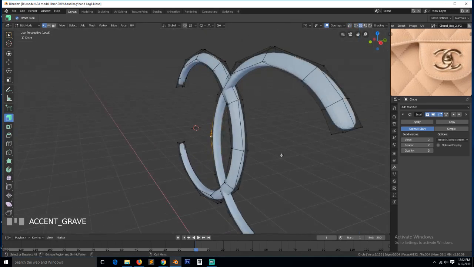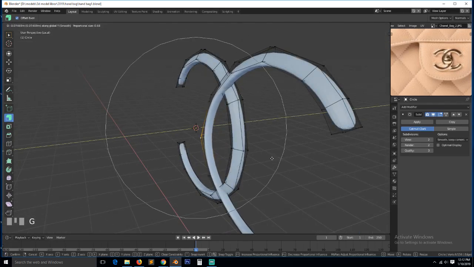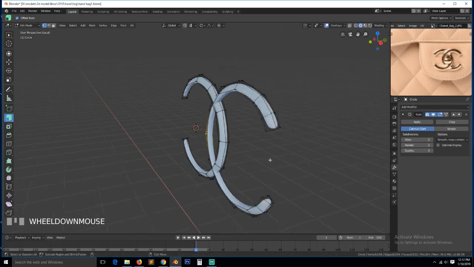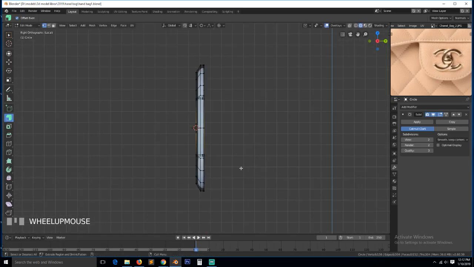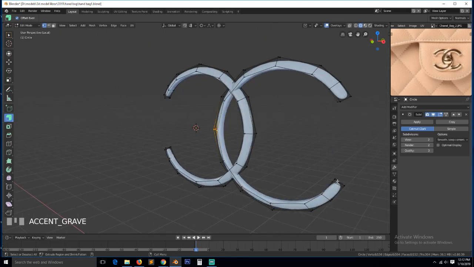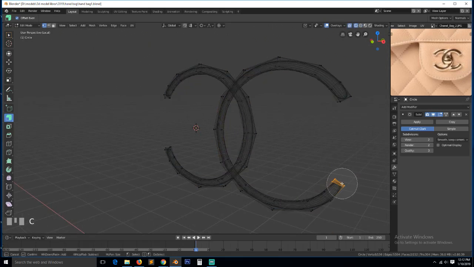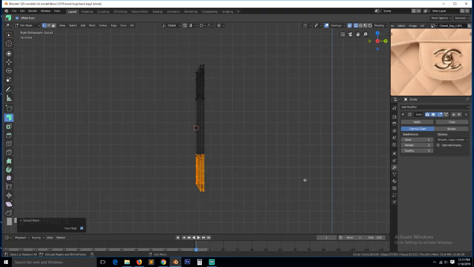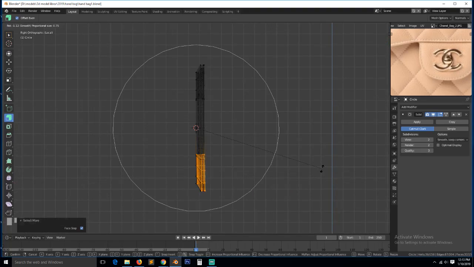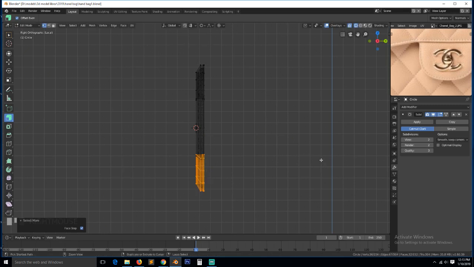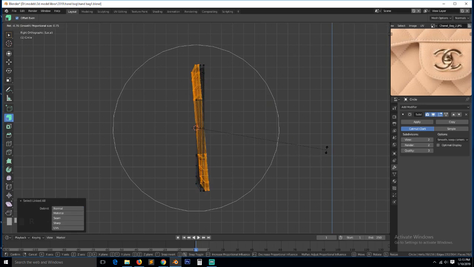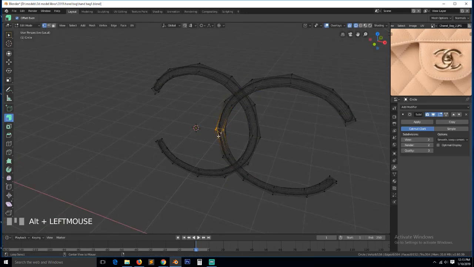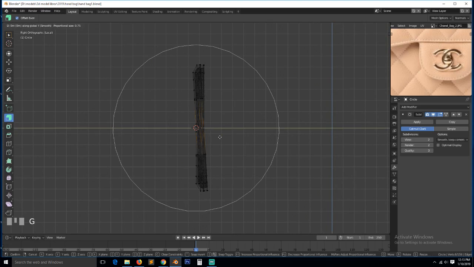Let's go. Move these around so that, move this bottom section, so we can select these here, increase our selection, I don't know, maybe let's just select the entire thing, rotate it like this, and then select this loop, push it out like that.